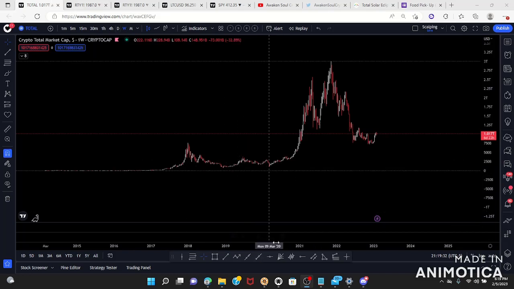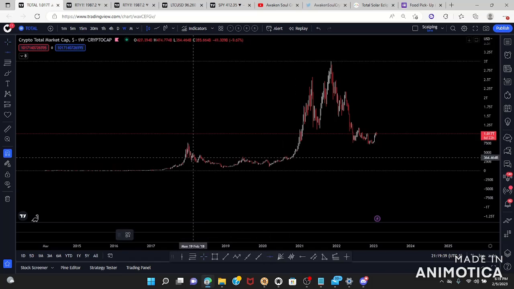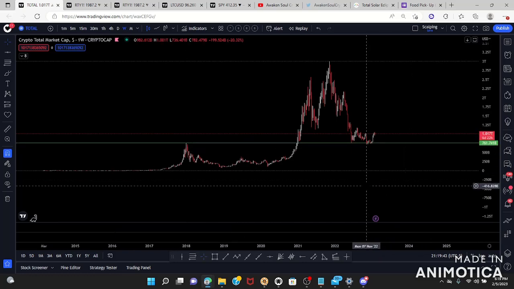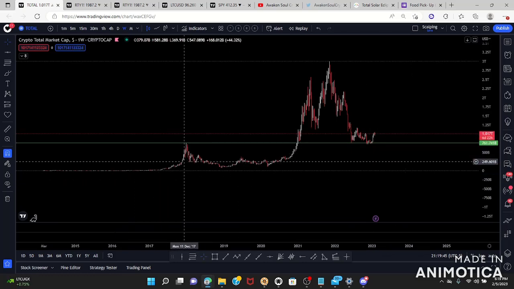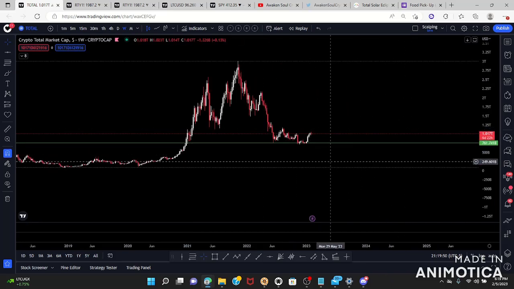We're going to review the crypto total market cap. We're going to start off on our weekly. We're going to go ahead and turn on our magnet here. Where is my line? We're going to put a resistance line. I want you to see right here in 2017 that resistance is playing a nice support in our present price action.